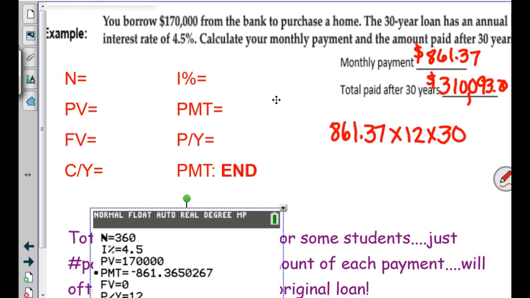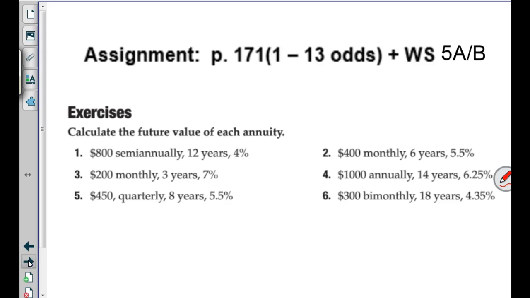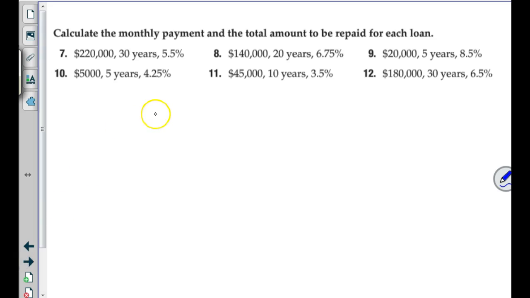Okay. Can you pay the loan off for $25,000? You borrowed 170, okay? Make sure it's a reasonable answer. All right. These are the questions that it asks on these. Calculate the future value. Now, if it's an annuity, okay, means you're making payments. This is off the actual homework. All right. And then there's these. Calculate the monthly payment and total amount to be repaid.